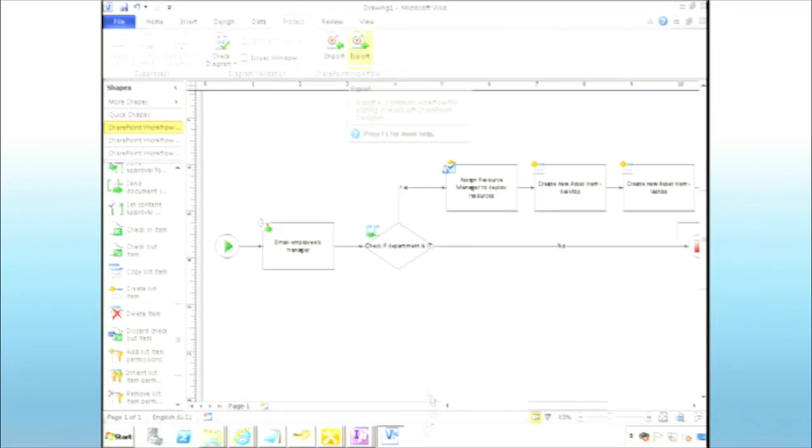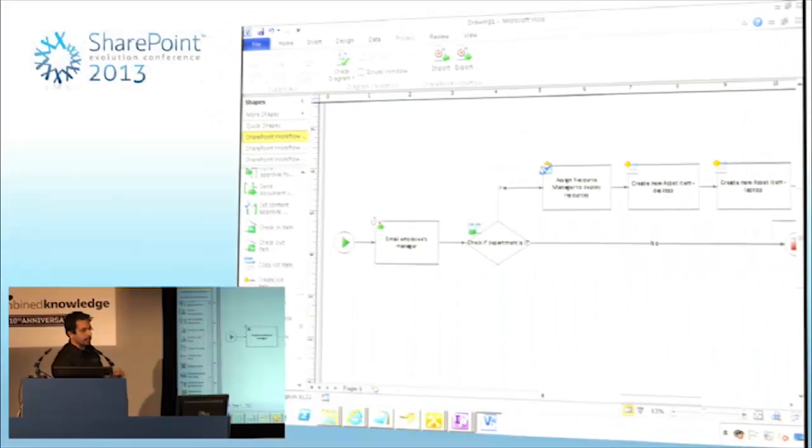Export. So this itself is a drawing. That's what Microsoft Visio drawings are called. They're called drawings, of course. If I save this, it would be .vsd, Visio drawing. But that's not what I want to do, because I have Premium, so I can actually export this as a VWI file.